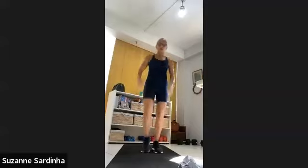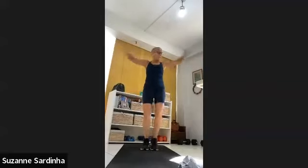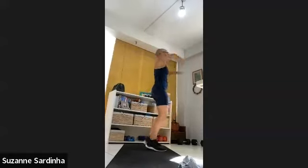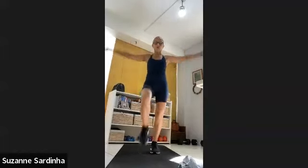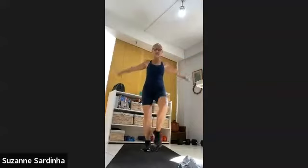So that upper body, we stretched it out. It's ready. Good. Let's take the hands at shoulder height. So when you pull those hands back, pull the shoulder blades together. Drive those knees up. Excellent.